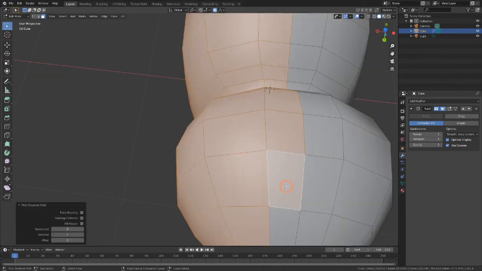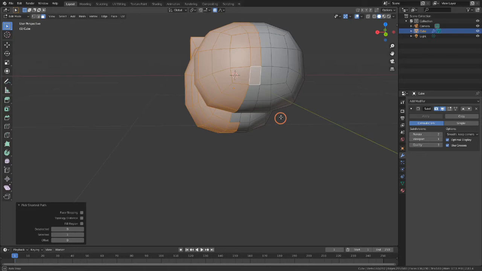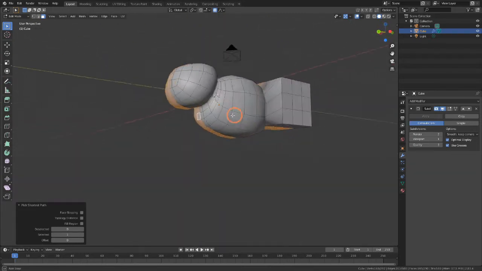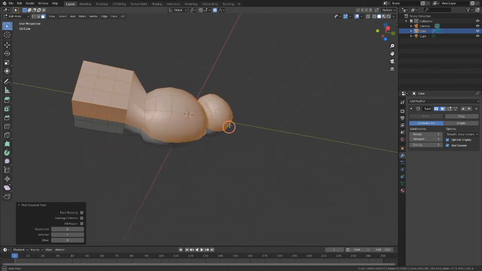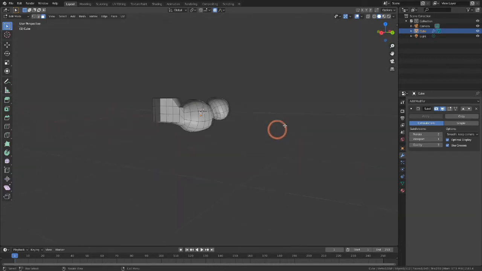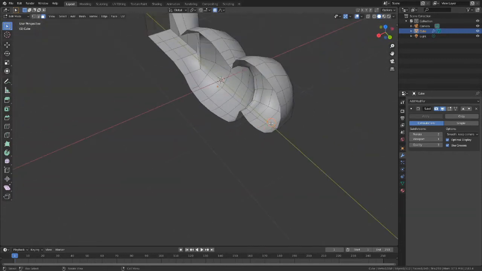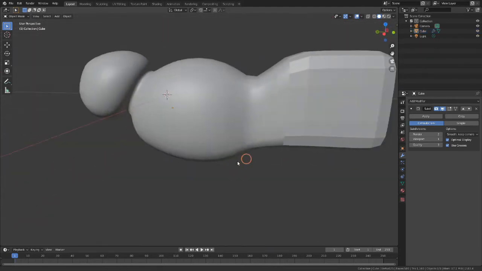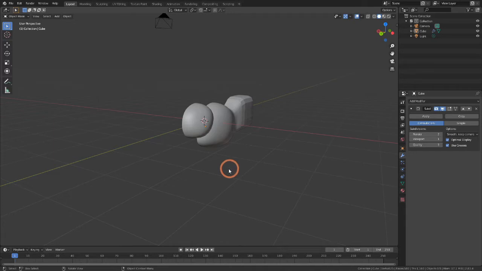I want to hit Control to do my connecting select. So once I have half the faces selected, I'm just going to hit X and then delete my faces. So now I have a hollowed out version of my cartoon hammer, future cat.